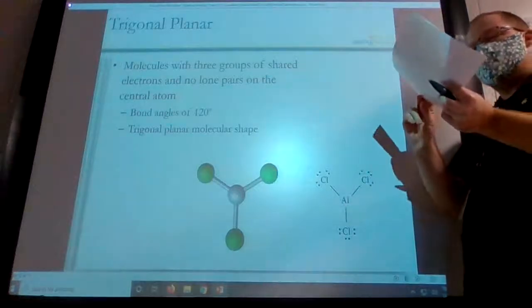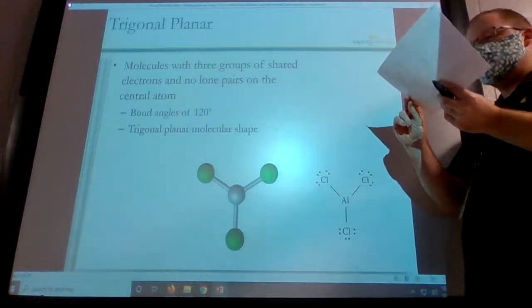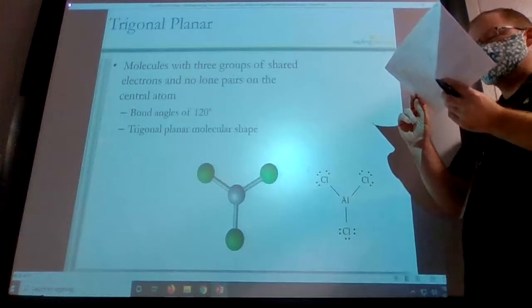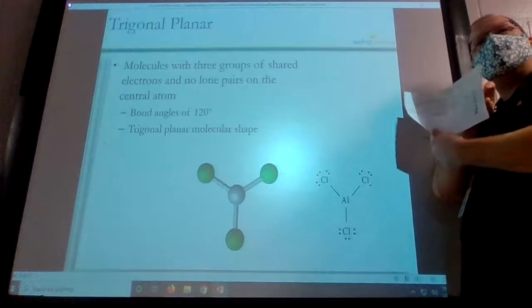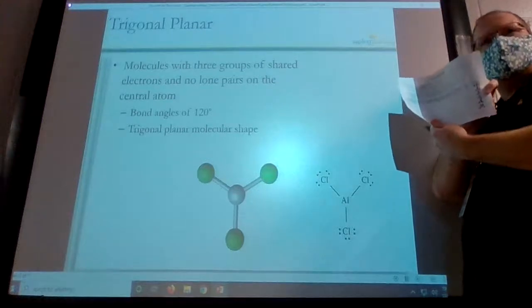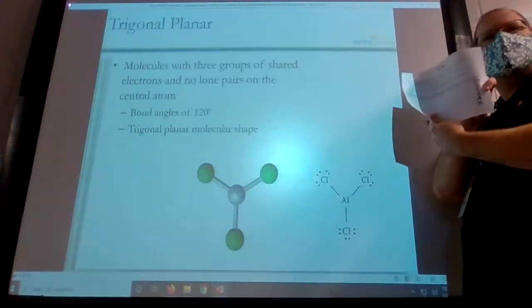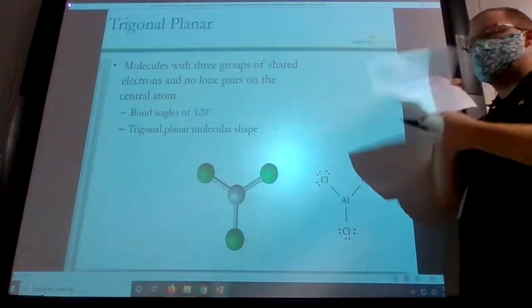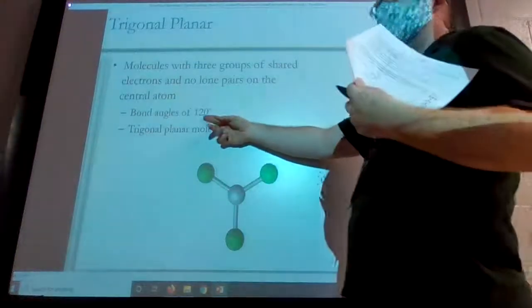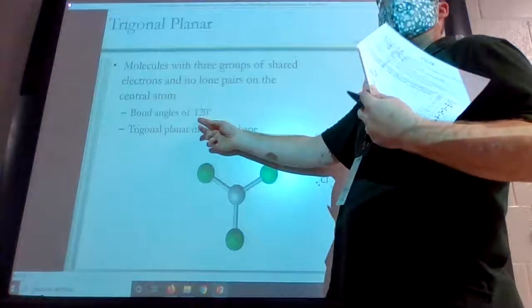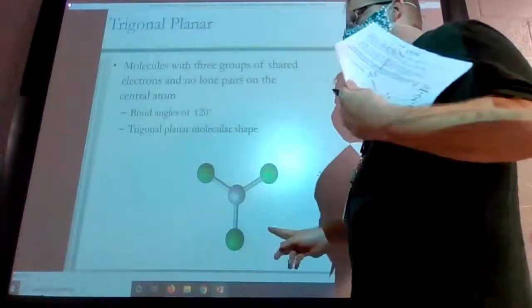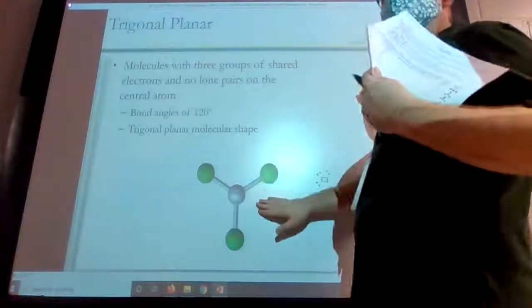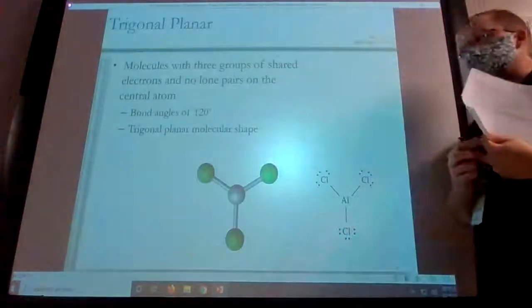So that gives me my shape of, actually, maybe I should change this. But anyways, you can see, this doesn't actually tell you the name of the shape. It just shows you the image of the shape. But this is trigonal planar, and it's 120 degrees. What's 120 degrees times 3? 360. And so we take the full circle and we divide it into 3 equal parts. And so it's 120 for the angle there.